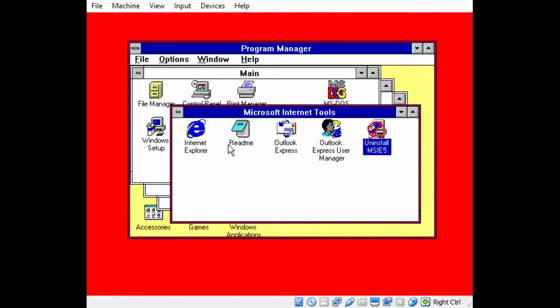Now that we have that, Internet Explorer 5.0. Actually, it was licensed from Sun at the time. They licensed Java from Sun. Sun was bought by Oracle later, so it was Sun.